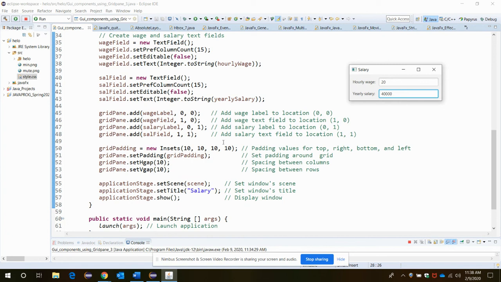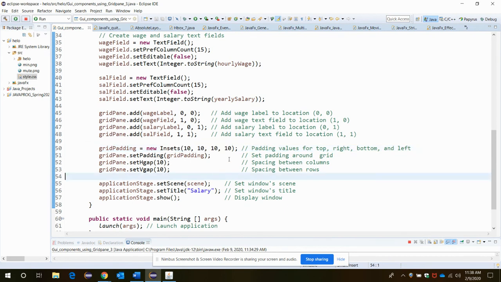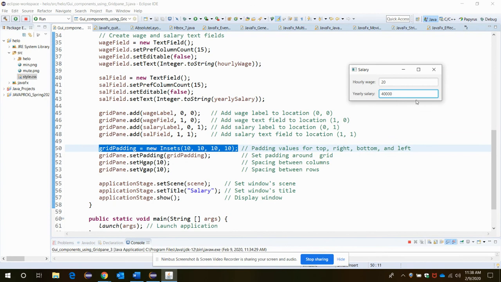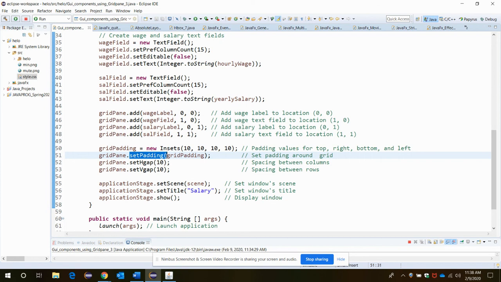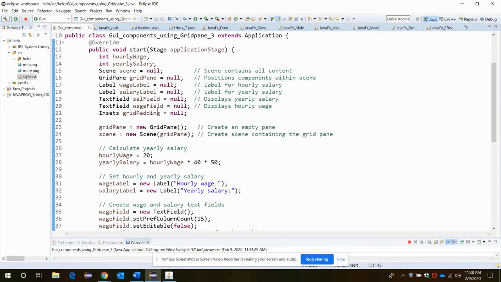Now we need to add some padding around all the components in the grid pane. This is the statement we are adding for padding values for top, right, bottom and left around the grid pane, and also among all the components. To set the padding around the grid, we are setting the padding with the grid padding value.